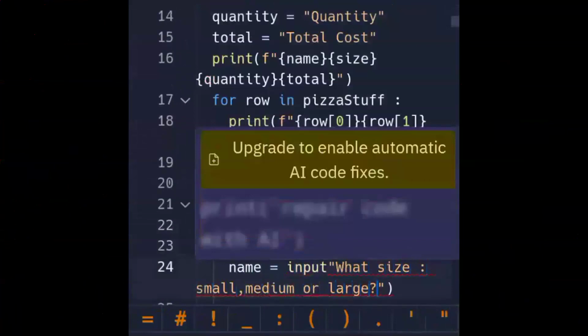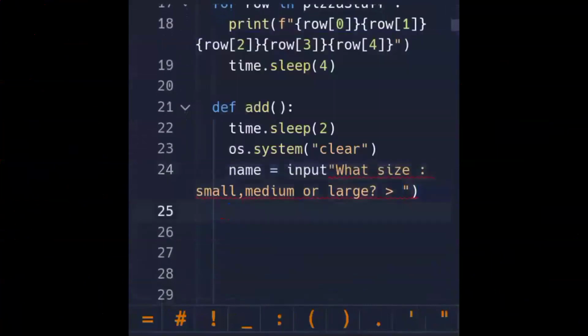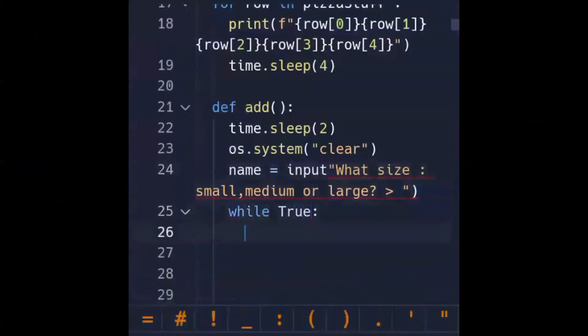what is your name? Then you want to make another variable which is size. What is the size of the order? Small, medium, or large? And what else? You can even make some variable called toppings or additional fruits. What type? Vegetarian, non-vegetarian, it's totally up to you. This is just for example's sake, so I'm using the least number of variables here.